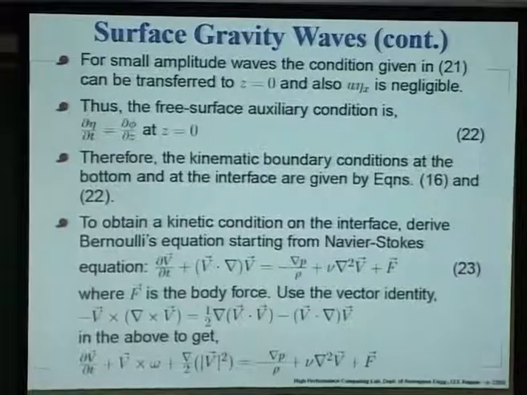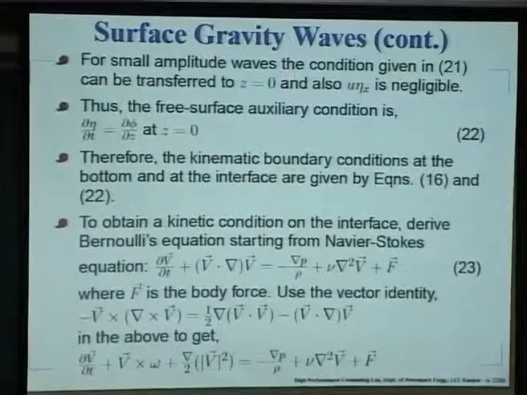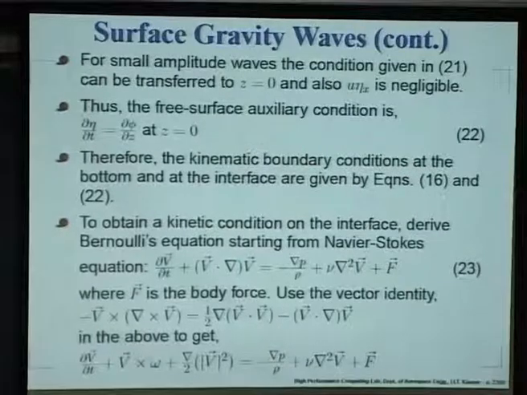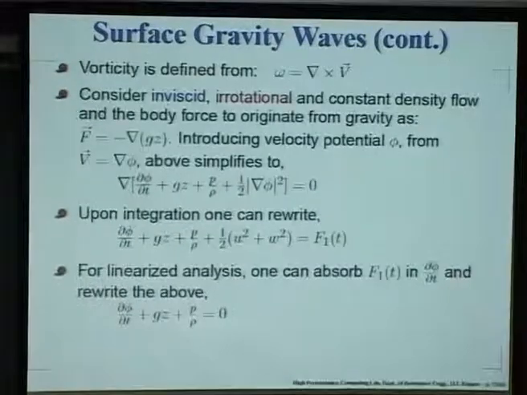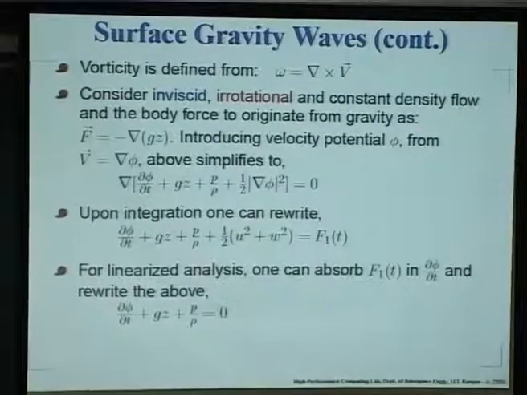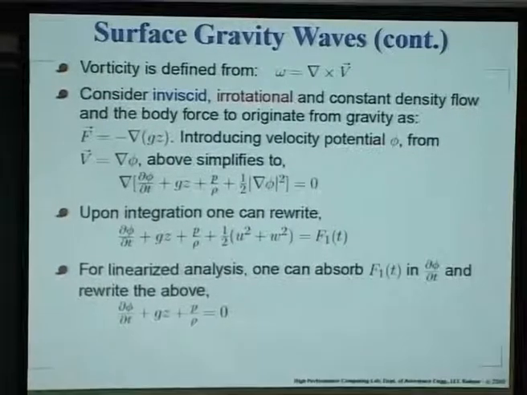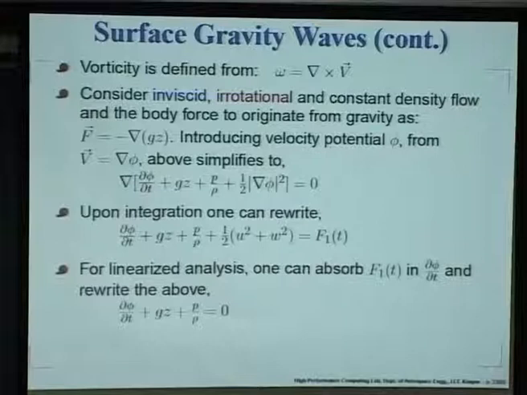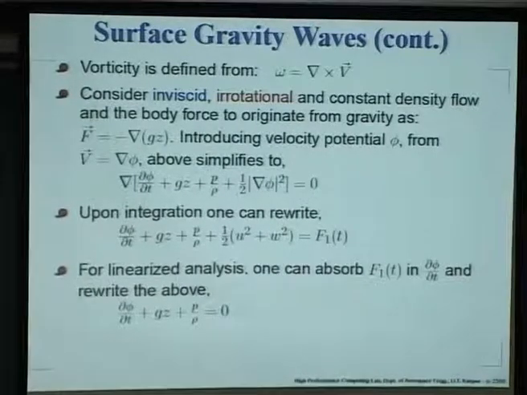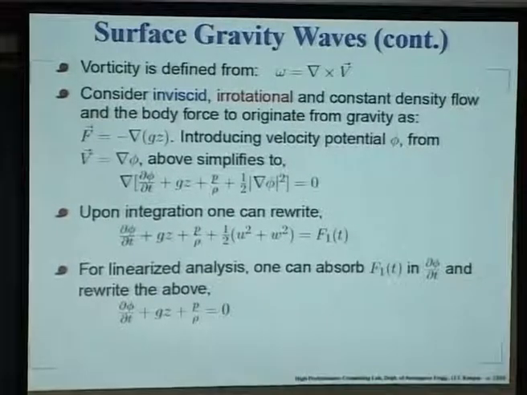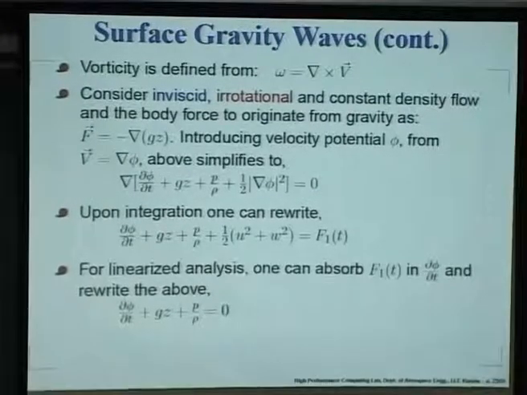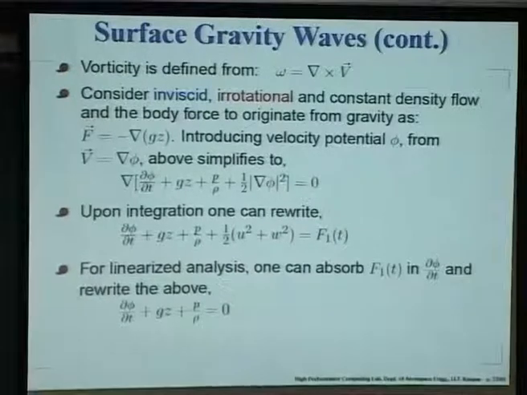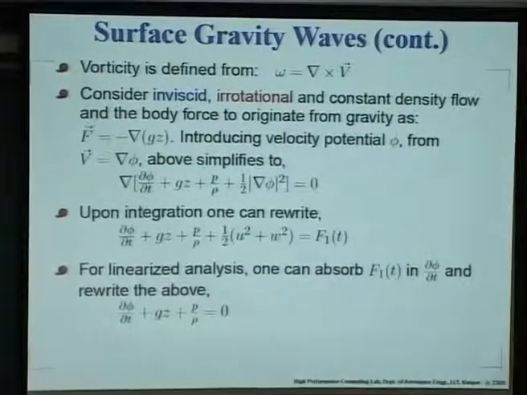So, this equation that we have here, we will write as del del t of the gradient of phi, and this term we can put on the right hand side, and suppose the body force is coming through gravity. So, that f is nothing but the gradient of g z, and this is what happens to your Navier-Stokes equation, right. So, this term comes from the del v del t term, this comes from the body force term, this is the pressure gradient term, and this is one part of the convective acceleration which survives after the irrotational approximation. So, what you have is the spatial gradient of that quantity is 0.